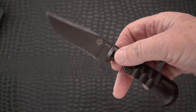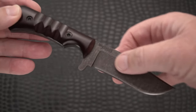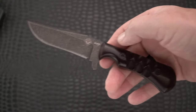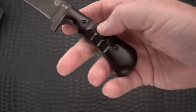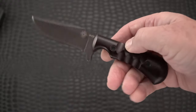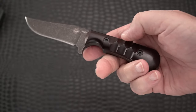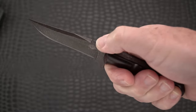We have an incredible stone wash finish — I love these kinds of finishes because they don't show wear very easily. This knife is sharp as the dickens, and before we're done I'm going to do a slicing test on some paper. We have a very nice burgundy linen — I'm going to call it a linen micarta. I believe it's not rough enough to be canvas or burlap; it's got a nice grain to it, a nice polish, but with this deep texture — kind of a rock pattern — what I call a nice finger groove that you are locked in with.